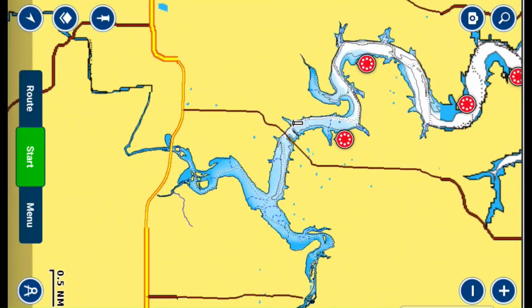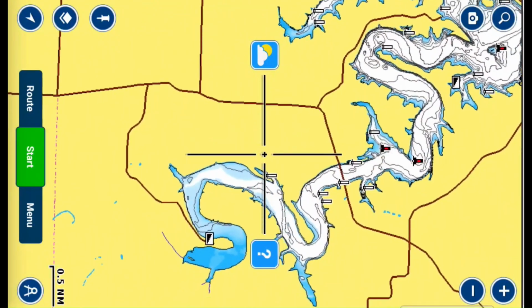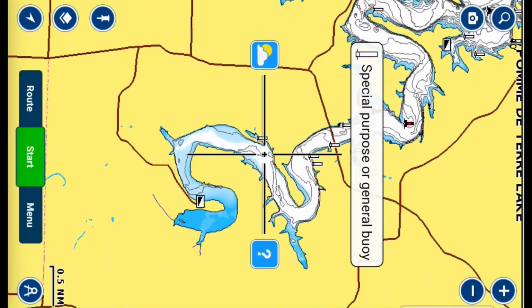Now let's go to a different lake. Here's Pomme de Terre Lake, another great example. Way up the Lindley Arm.